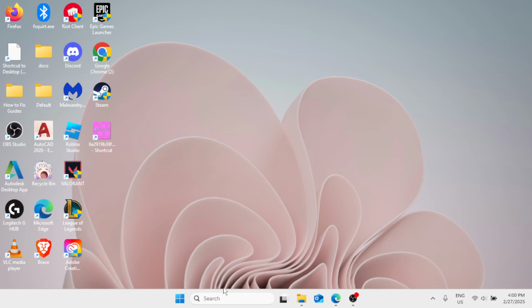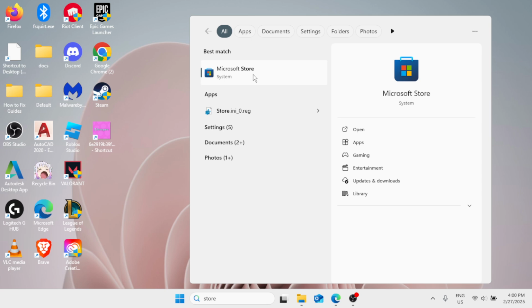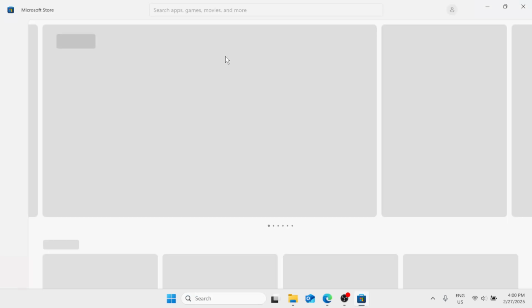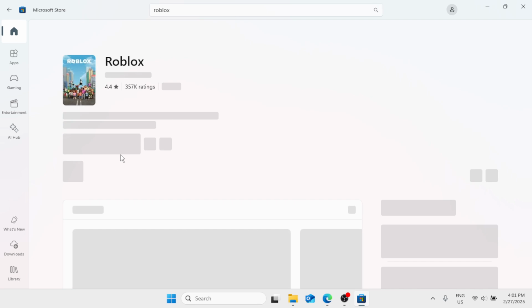Once done, go ahead in the Windows search bar and type store. Click on the Microsoft Store. Then here you need to simply type Roblox and hit enter. You'll find the first option.